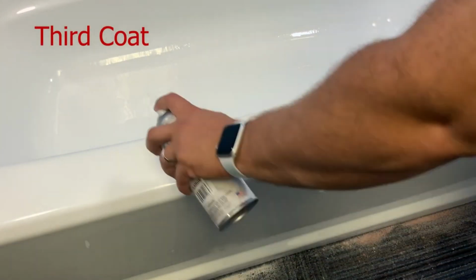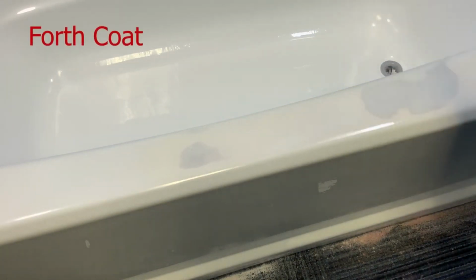You have to do several coats to really cover the transparency of the bondo. If you can find a white bondo or a spot putty that's white, sometimes that's a little easier to work with. But we're going to let this dry and we're going to hit it with a few more coats and we'll see when it gets covered. With the middle coats, we're just trying to lay more material on there to try to cover that pink bondo and make it so we get a nice uniform color in the end.